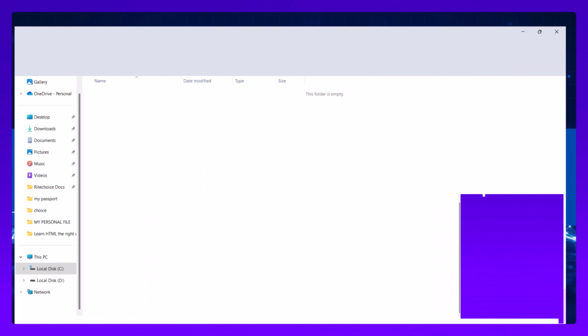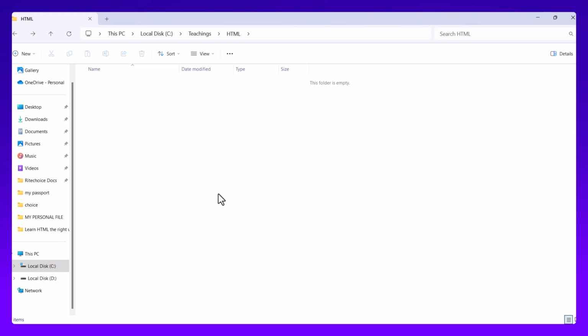So the first thing you have to do here is go to any location on your PC. So I'm here in my location on my PC. What I'm just going to do here is create a folder, or you call it a directory. So let's give the directory a name. I'm going to paste in a name here: Learn HTML the Right Way. Once you have this, this folder is going to be the one that will contain your entire website.